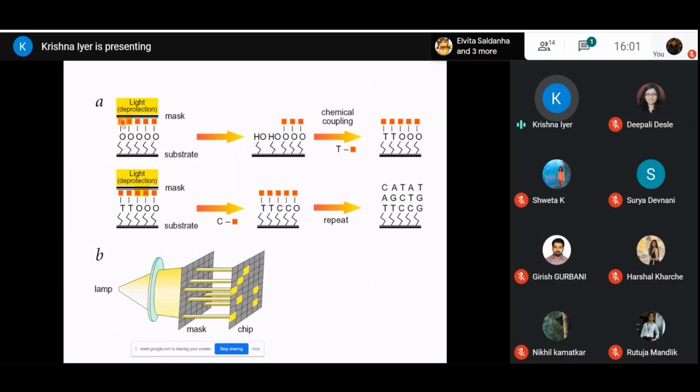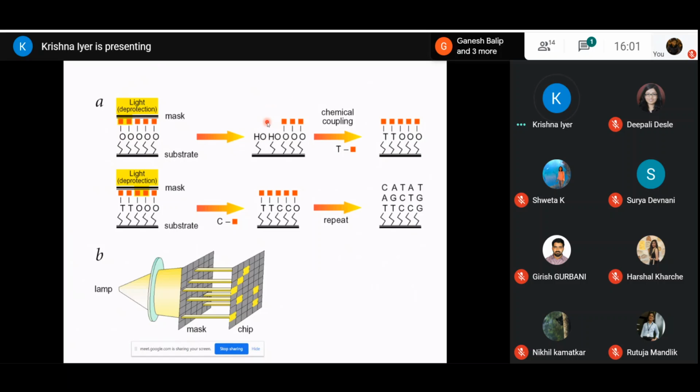Okay? And what it essentially does is makes that region of the plate reactive. Okay, and that is shown here now, that what is present as an O protection group is now removed and you get an OH. Okay, now once you have an OH, what you have essentially done is functionalize that region of the plate, while all the other regions still have this little protecting group because no light has passed through them.